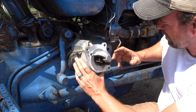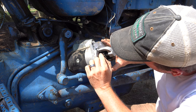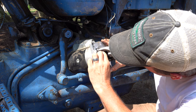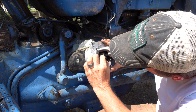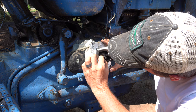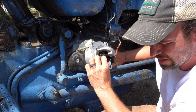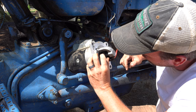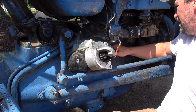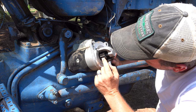Okay, so this thing has some gears that are pretty torn up on it, but it should pop all the way into the flywheel and spin the flywheel. Right now I'm not getting anything down here. The flywheel's got a little bit of a chewed up worn mess on it, just the same as these do, but I don't think that these are horrible.